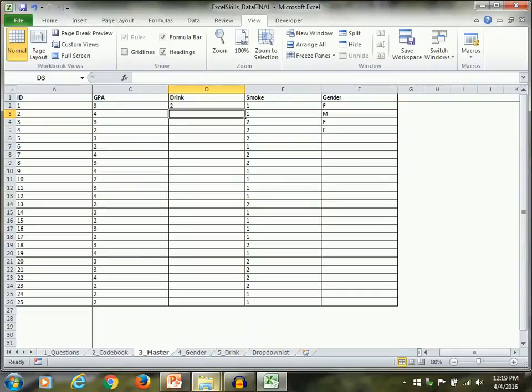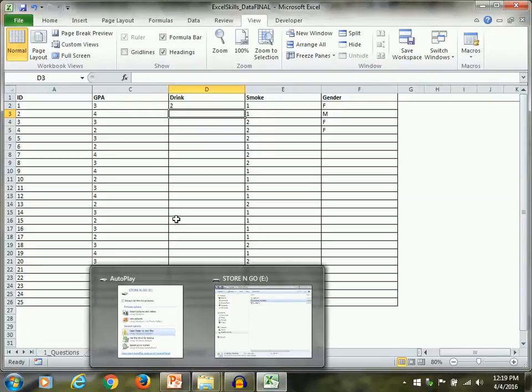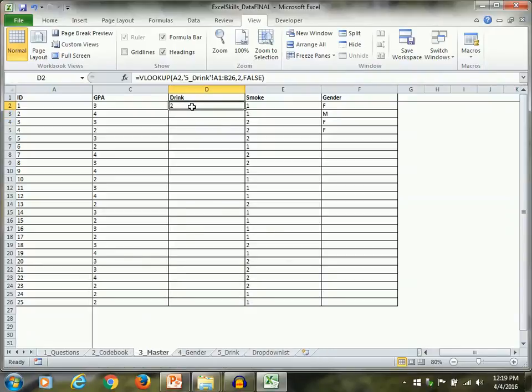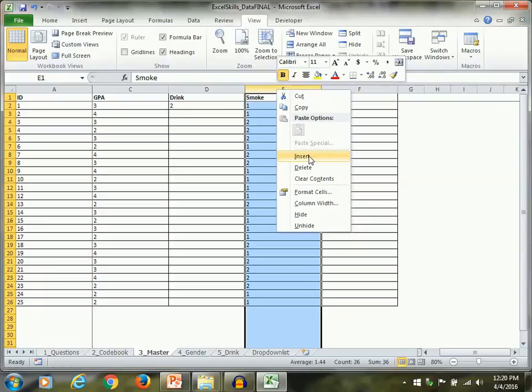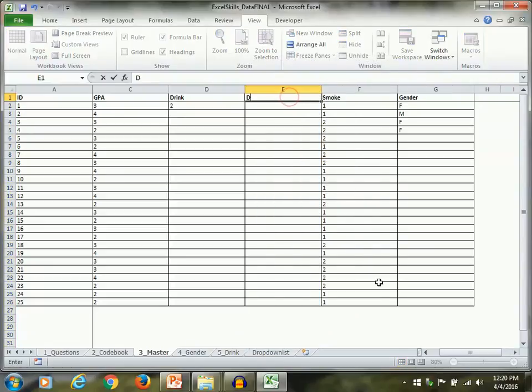And it didn't go through. I don't know exactly what happened. What's the end result of that? The end result of that is basically now I have the value for this answer of the drinking question for number 1. If you didn't use the VLOOKUP table, this is what you would have to do.